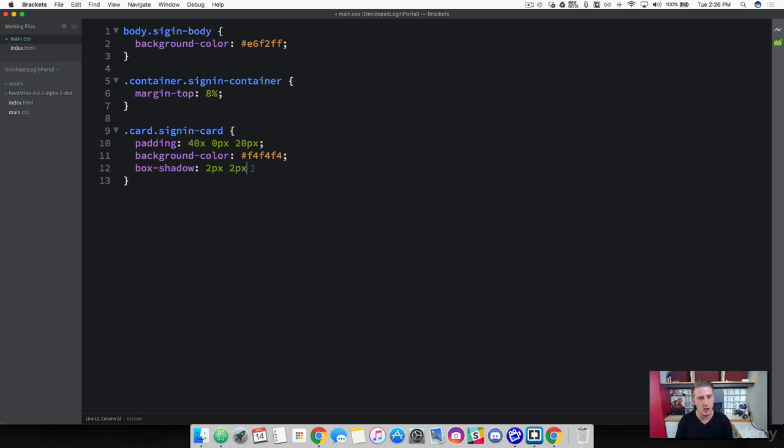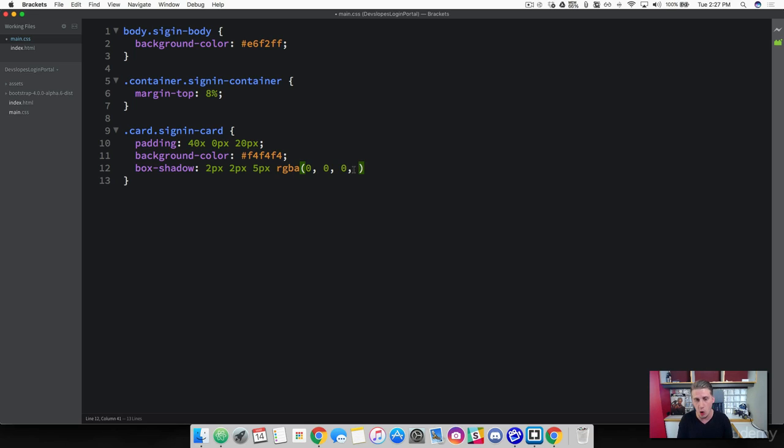Now we're going to add the blur radius, which is how far we want this to blur outside and around our element. Let's do 5 pixels here. Excellent, so now we've positioned the shadow. Now we get to work with colors. This is going to be an RGBA, right? Because we know that RGB is a color, and then the A gives us an extra thing to work with to add the opacity. Because we want it to be black, we're going to add 0, 0, 0, because the RGB for black is three zeros.